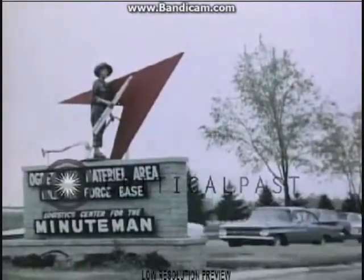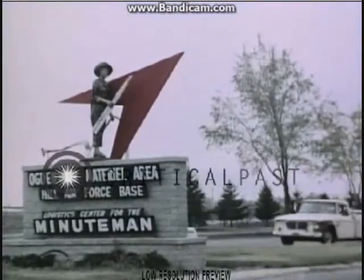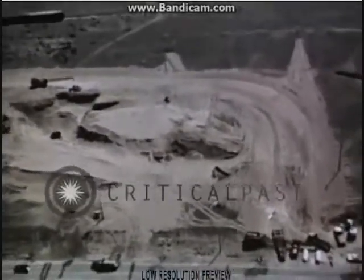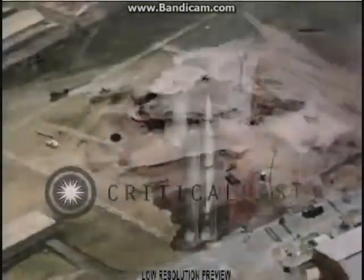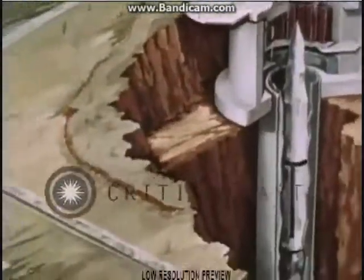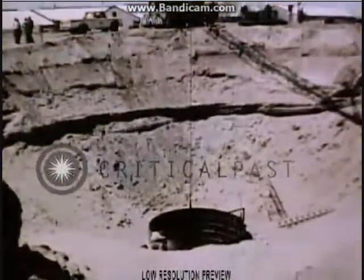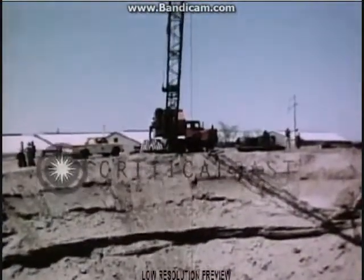Overall support of the operational Minuteman weapon system is the responsibility of the Ogden Air Materiel Area, Hill Air Force Base, Utah. In February 1965, BSD began the construction of a Minuteman I engineering test facility here at Hill. Turnover to OAMA is scheduled for late 1965. The Minuteman I facility will feature an instrumented launch silo and launch control center, designed to test inert Minuteman missiles and control systems during the entire operational life of the weapon system. And in an area adjacent to the test site, the construction of a Minuteman II test facility has been proposed for 1966.